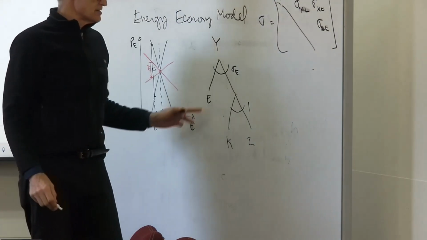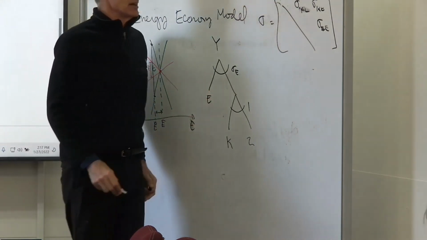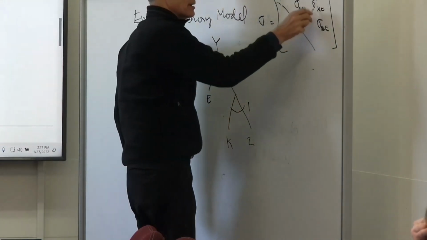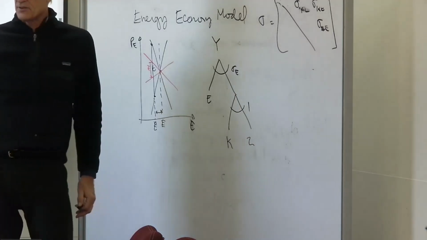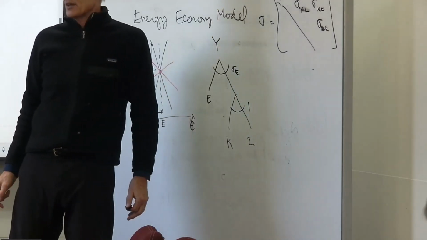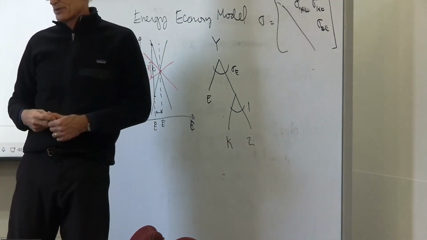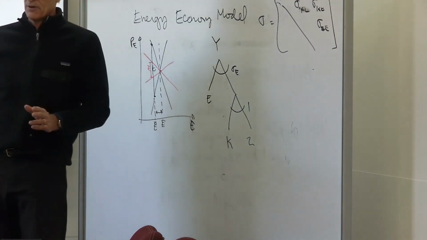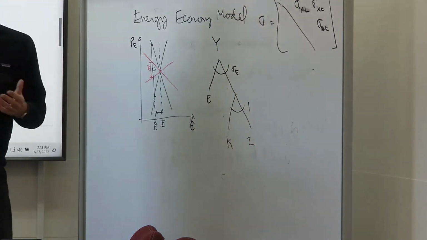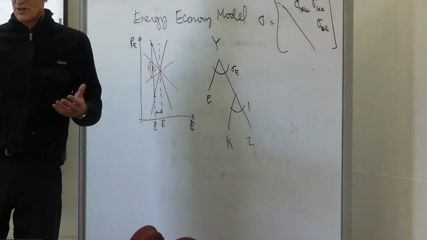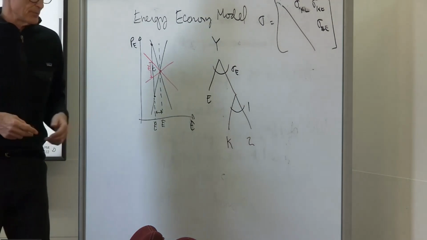And we've defined it. This specification is such that these guys are just roughly equal to half, and they're the same. So we could think about how to do a different cross elasticity. Usually the empirical estimates suggest that capital and energy are more complements than substitutes. So there's other things you could do, but basically this is a simple way to do it.